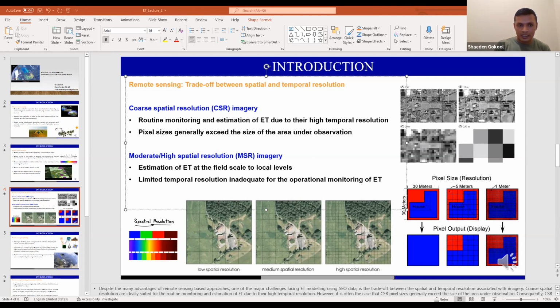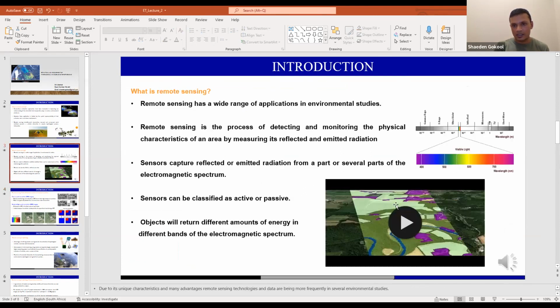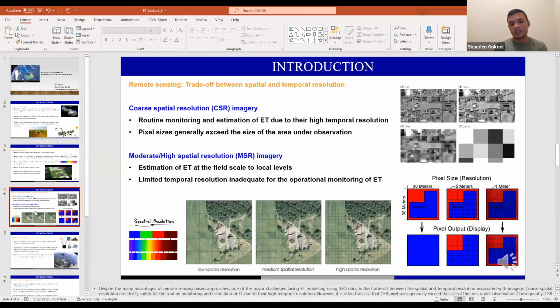And the third characteristic that is important to be aware of is spectral resolution. So this is the amount of detail that is captured in terms of capturing information in a specific band. So if we go back to this previous slide here and you see this diagram of the electromagnetic spectrum, you'll see that there's information that can be captured within different portions of the spectrum. So you get visible information, you get near infrared, you get thermal infrared, and so on. So the spectral resolution is in relation to how much detail is captured within the electromagnetic spectrum. So for instance, a sensor such as MODIS will probably capture information in 36 bands, whereas something such as Landsat will capture information in 16 bands.